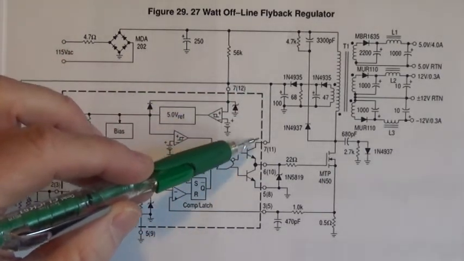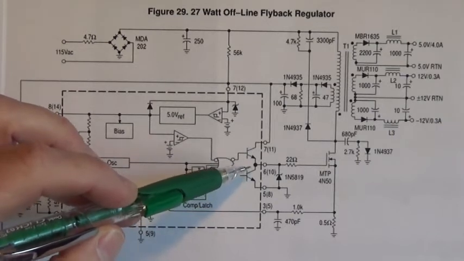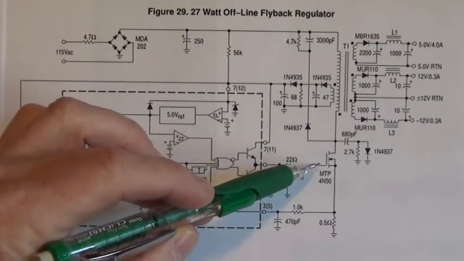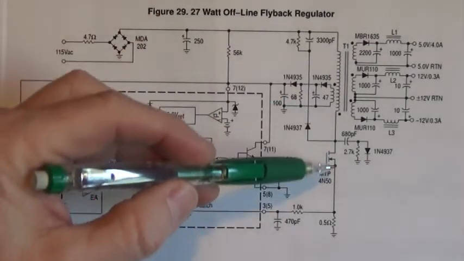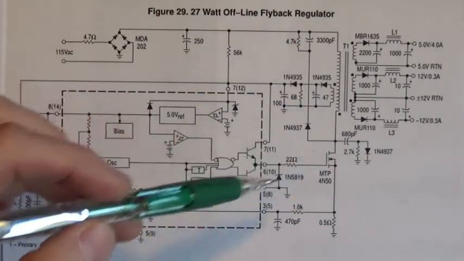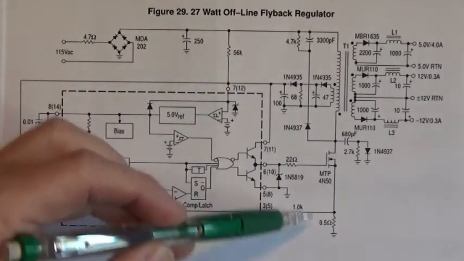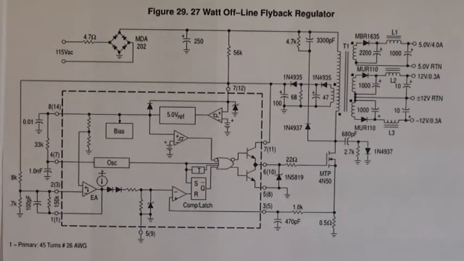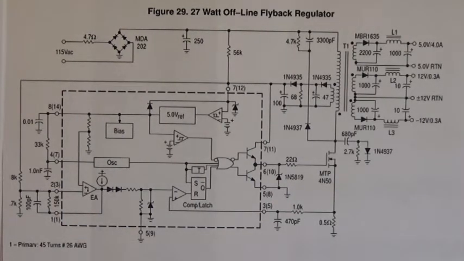Now look at this. Here's VCC right here. Don't short pin 6 to pin 7 because that will turn that power MOSFET on all the time, and it will not withstand the currents through it and destroy that power MOSFET right there. So be careful when you're probing around on this IC.